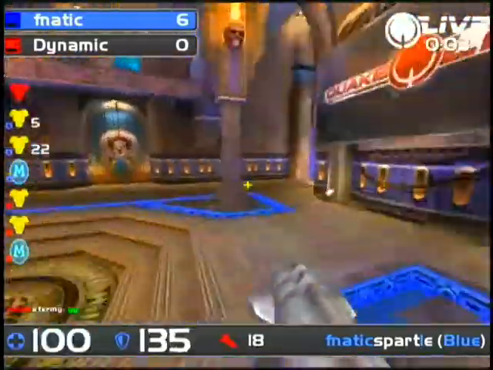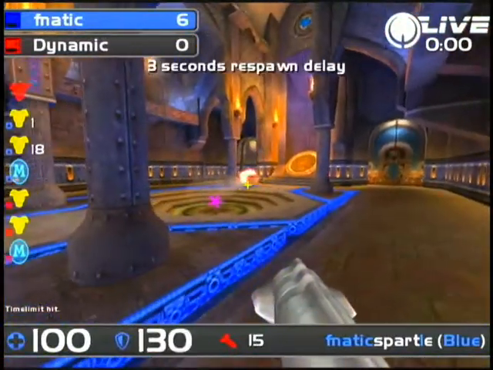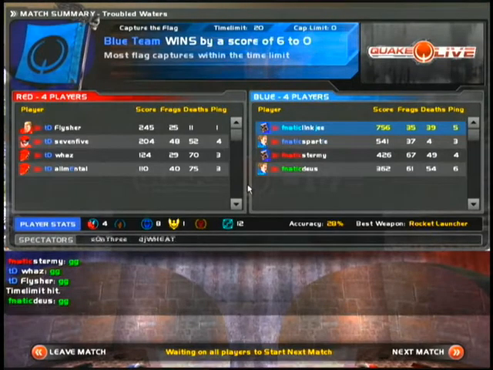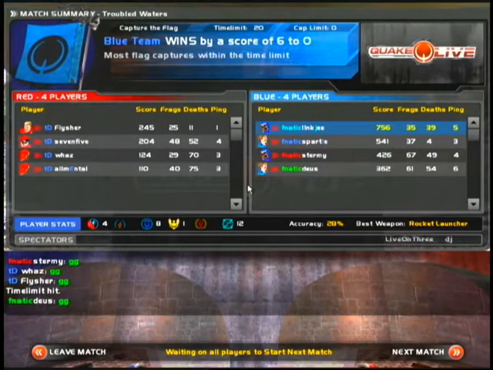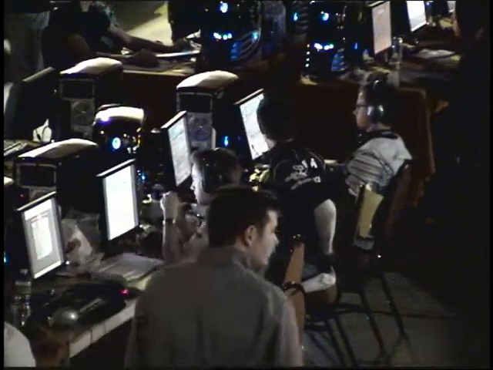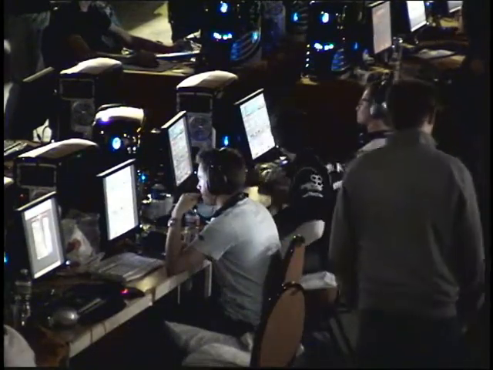And what are you thinking right now if you're Dynamic? I mean, they're probably not happy, but it was probably semi-expected. It is Fnatic's map choice. It's not like this was their map choice. They went into it hoping for a win, really confident, and then losing, and then having to go into Fnatic's map choice second. So I don't think it's that big of a deal to them.